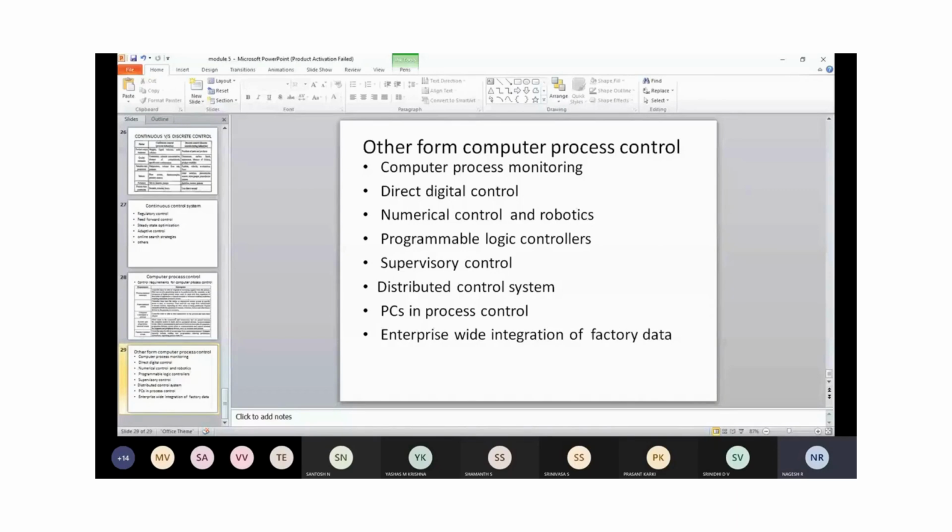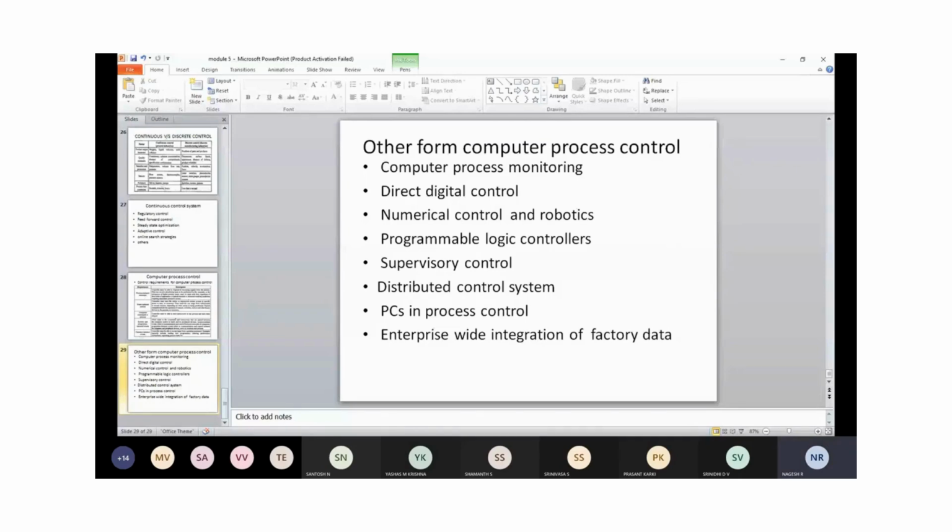So these things we have already studied. Okay, we have studied process control monitor. That we can take one more thing about. Then you people are direct digital control. Okay, but you studied numerical control of robotics, programmable logic controller, supervisory control, distributed DNCs, distributed numerical control systems, and PCs in process control. So you have some overview of that. Let us now take them one by one.